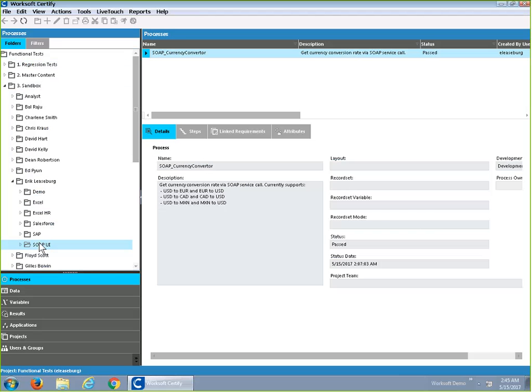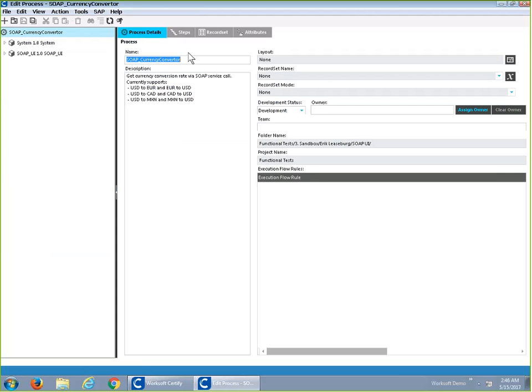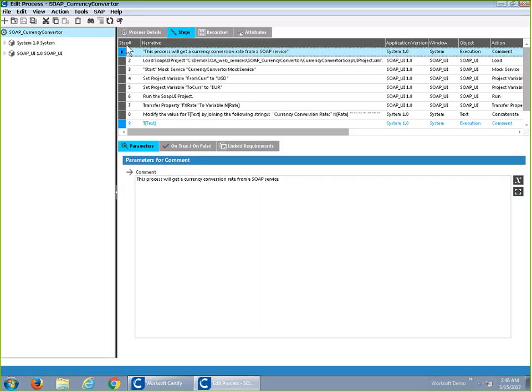So in that SoapUI process, you'll see the SOAP currency converter, and you'll see here that it can do currency conversions from US dollars to euros, or vice versa, same for US dollars to Canadian, and the reverse, as well as to the Mexican peso. And these are all based on early 2017 exchange rates, which obviously might change, but are hard-coded in the mock test. So here's those same steps that I showed you on the slide.